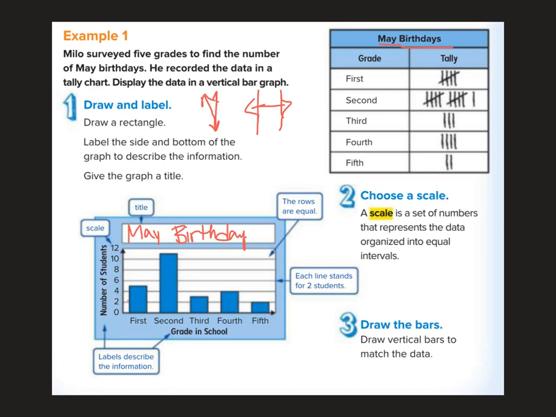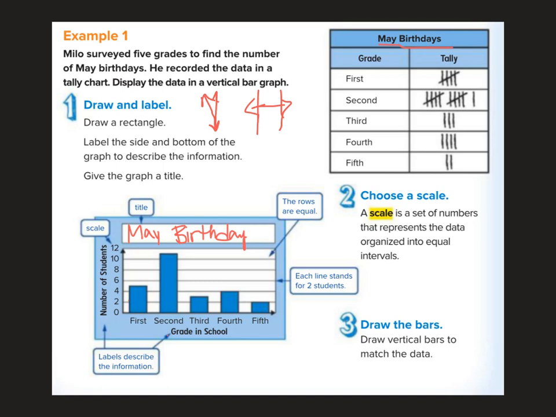Okay, I also want to point out this label, number of students. First, second, third, fourth, and fifth. What does that mean? Their grade in school. So the big thing with graphs is you need to label everything. Even if, let's say down here it was May, June, July, August, September, and it's obvious it's months, you still need to write months for a title. We need to label both our X and Y axes, the ones going side to side and up and down. We need a title. We need to make sure we have equal numbers we're going up by, and then we can finally put our bars on there. Okie dokie, so here we go.